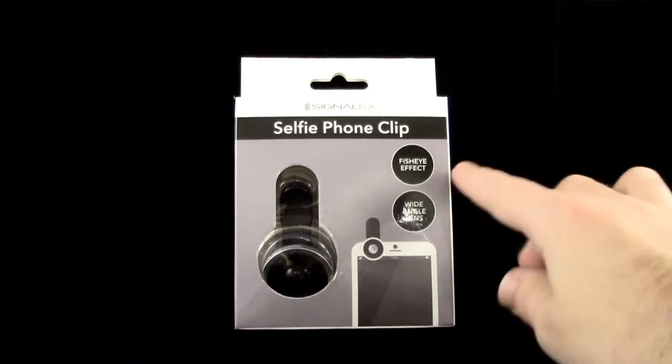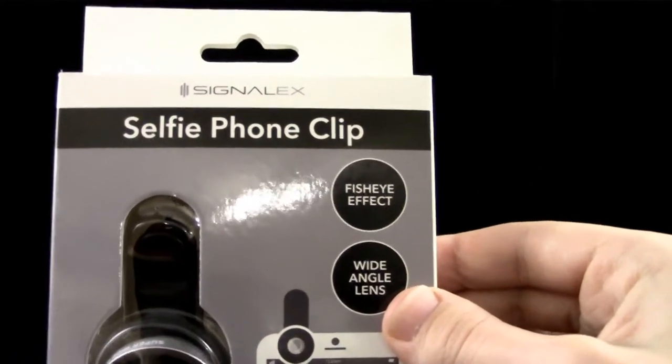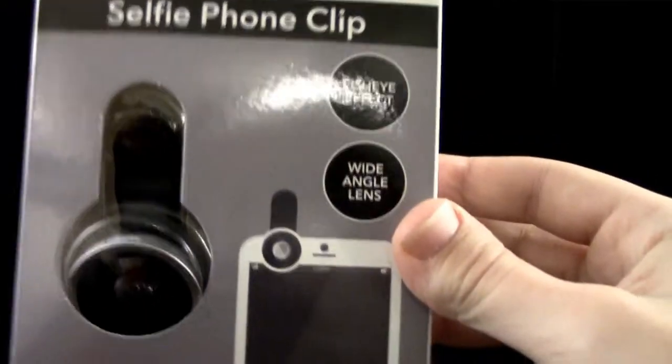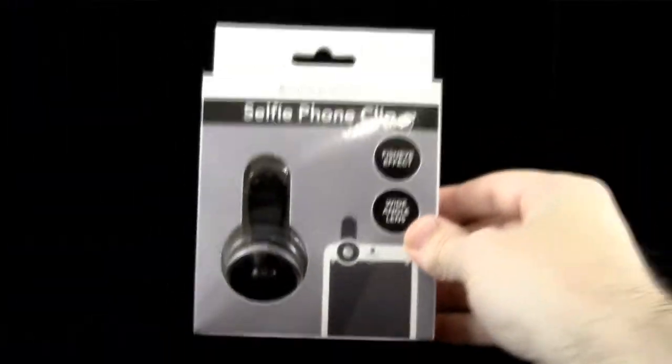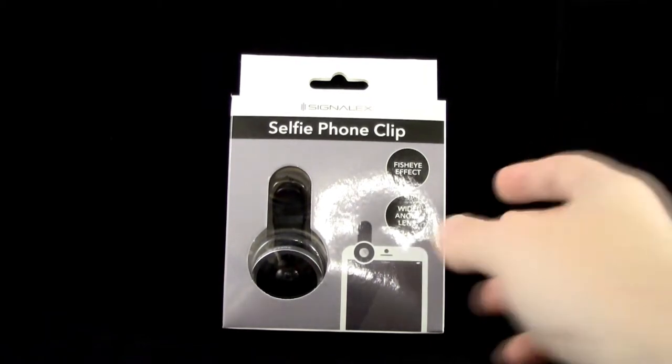And on the right here, I'll bring it up closer. It has a fisheye effect and a wide-angle lens. So it's basically designed maybe to fit more people into your selfies. So say if you're trying to take a selfie with like three or more people, then it might be a bit difficult. So this is basically designed to fit as many people into your selfies as possible. Well, that's what we think, as it's a wide angle lens.